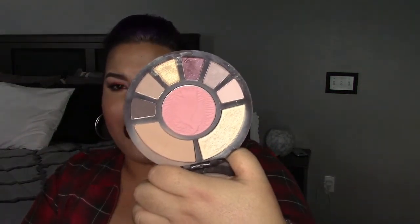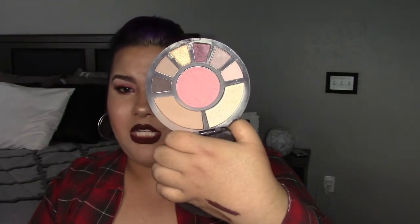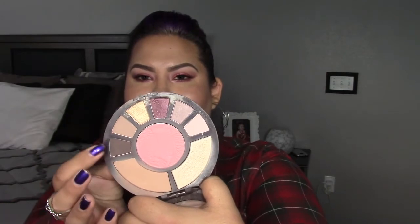The blush in this palette gives you a perfect rosy cheek that's not overpowering, the highlighter works beautifully, and the bronzer is awesome — I also use it as a transition shade. I've been gravitating toward the darker colors: the purple, the gold, and the dark brown. I usually put the bronzer in the crease first, then the dark shade, then purple on the lid, and a little gold on the inner corner. Everything is in one palette, which makes it perfect for travel and quick looks.